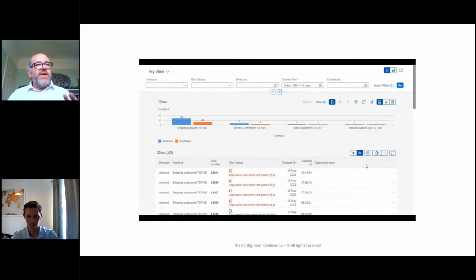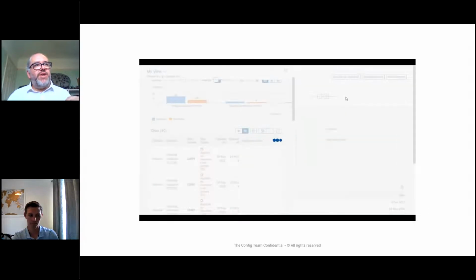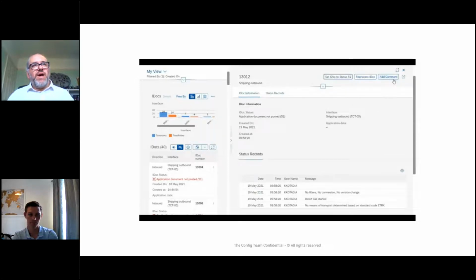or even at a PC without being logged into SAP. So in this case, we've got familiar features from the previous demonstrations here. We've got a list of IDocs there. We've got some nice bar charts to show which queues are currently behaving or misbehaving. We can click in and see the individual IDocs, see the status records, comments, reprocess, and change statuses directly in the tool. And the intention is from here, we could potentially go even further and then go to actual resolution of IDocs, or perhaps pass the user into SAP GUI and have them resolving IDocs at that point.